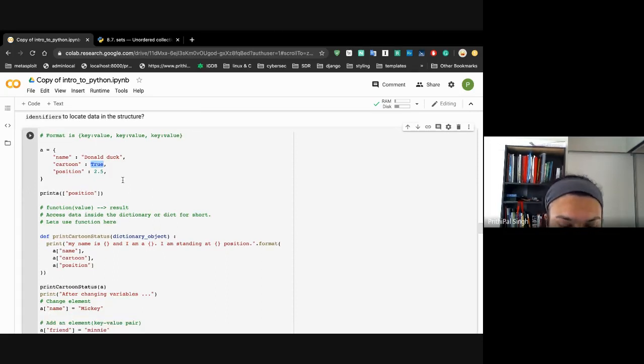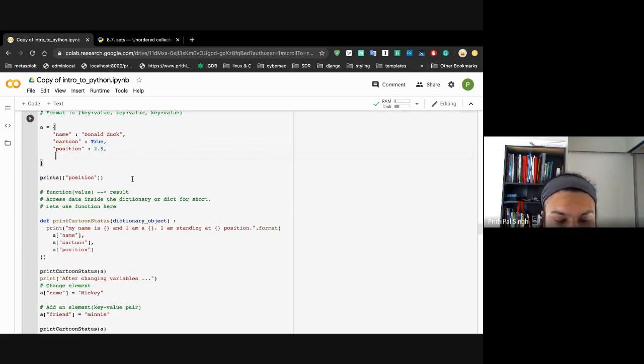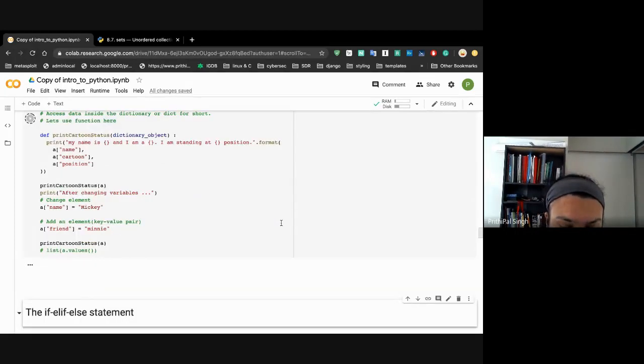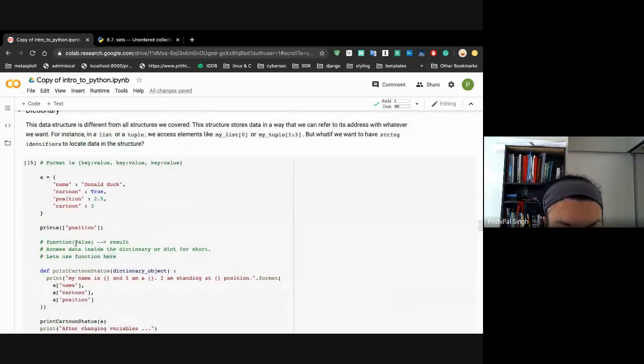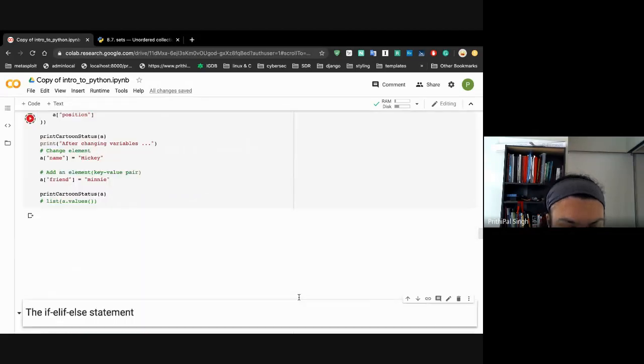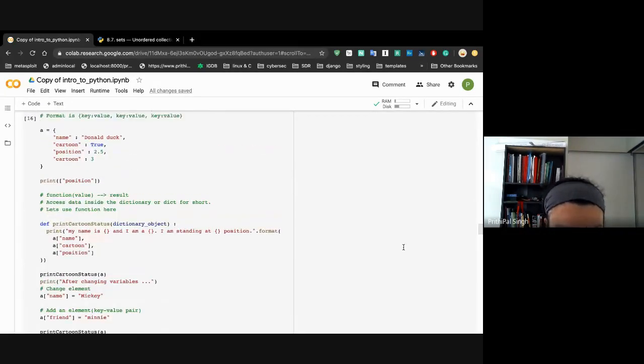What that means is that if I define another key which already exists, Python is going to be confused about which one it should select. It's not an illegal command.